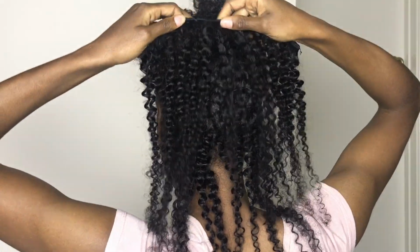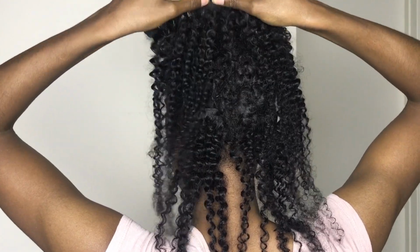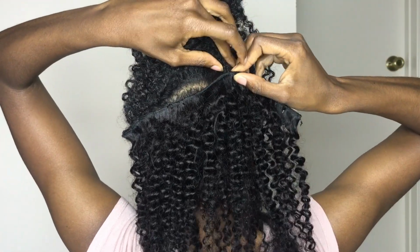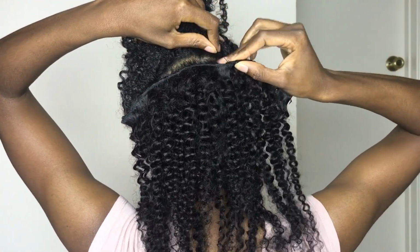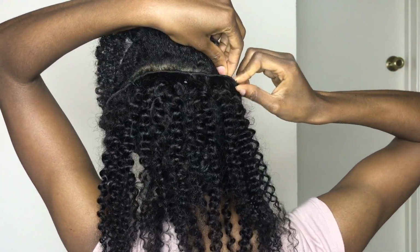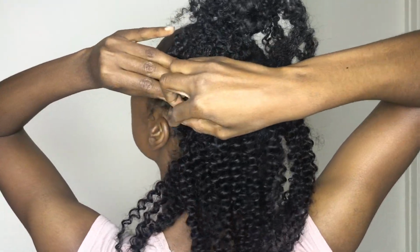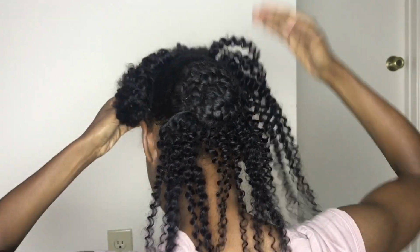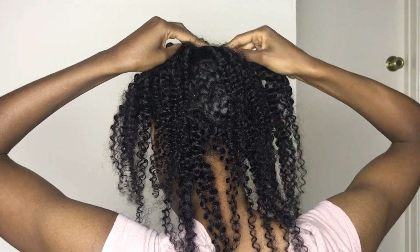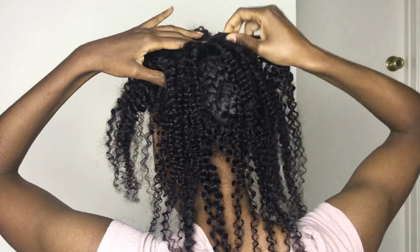So with this particular style, I wanted to make sure that my final track near the parting space really curved around and outlined that part. So I'm just going to stop the back part for a second, and I'm going to come up to where the parting space is, and I'm just going to lay a couple of tracks going in the exact direction and the curve of my part. That way, when I cover the last clip-in with my actual hair, it lays down nice and smooth and it completely covers it. So I'm just going to go in and lay a couple of clip-ins in that same direction.